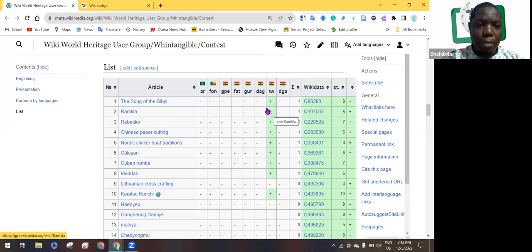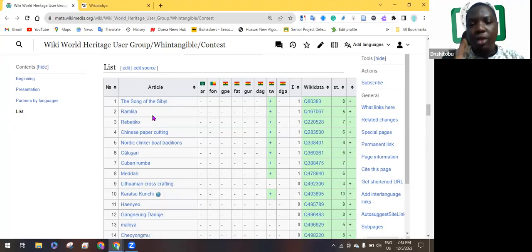This one to Rami Ramli. If we also start creating on our various languages, the only change is positive of the items. Now, one easy way, right click on this. If you are using the phone, just tap on it, open on a new tab. Then you have the English Wikipedia.